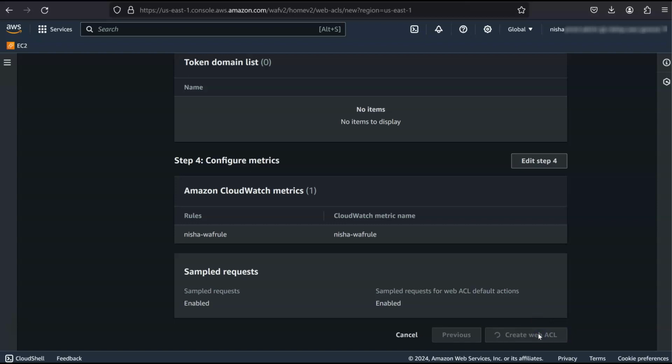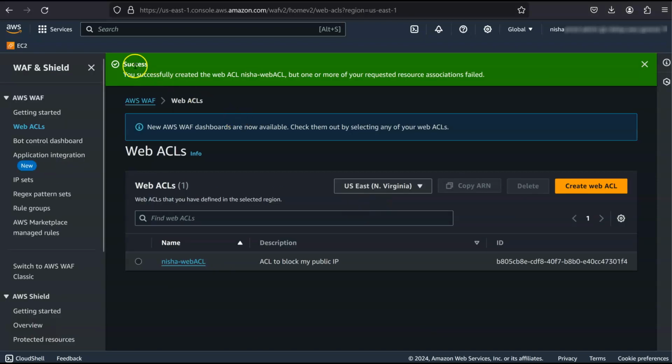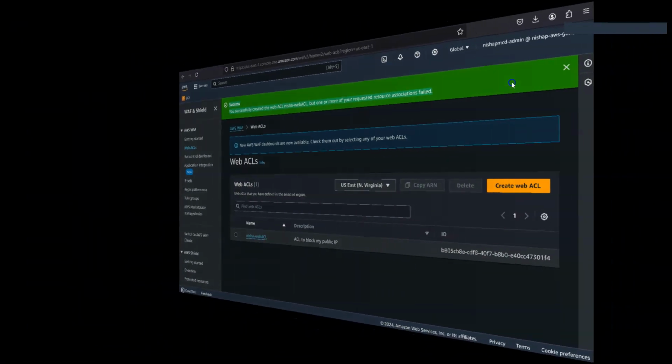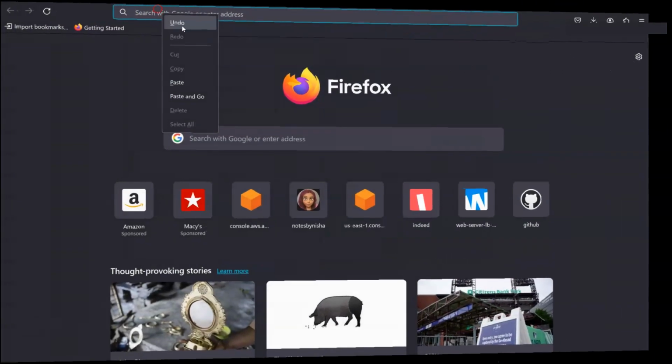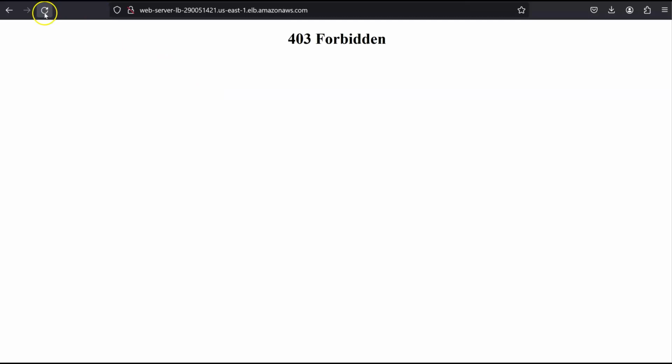So it's going to take a couple of minutes for this to spin up. And we're looking good. So now it is time to test out the working of the web application firewall. I'm going to navigate back to the DNS name of the front end load balancer, and we can see that we're presented with the error message of 403 forbidden. We are restricted access to the backend web servers based on the rules that we defined when we created the web application firewall web ACLs.